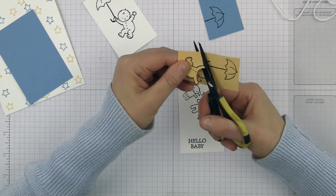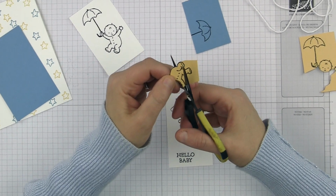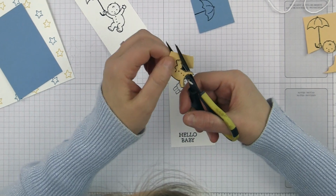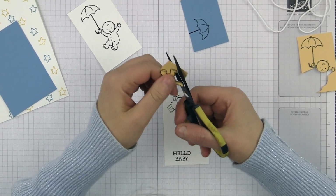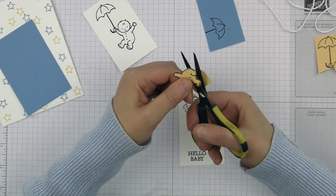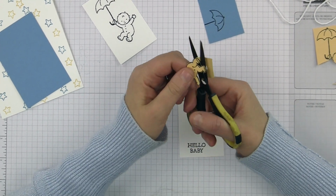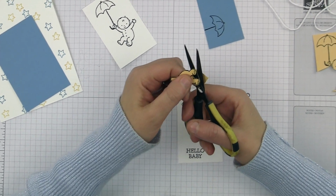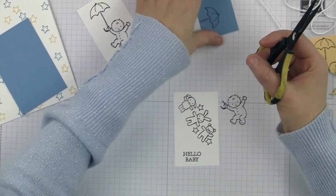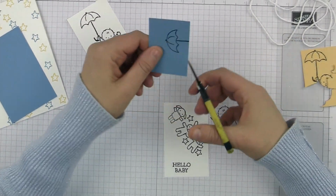His pajamas, I tried to color them and they looked cute colored, but I just liked this shade of So Saffron, and I liked it being smooth across. So I just decided, why don't we just go ahead and stamp it and cut it out and do it the exact same way that we did the Beautiful You. All right. Now, if you have any troubles cutting or anything like that, you can absolutely use your pencils and just color it. It's beautiful colored. Okay, this is just another way to do it.